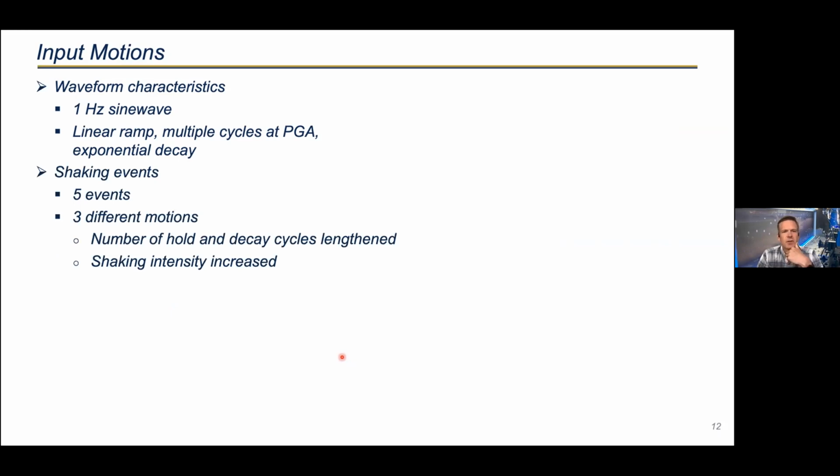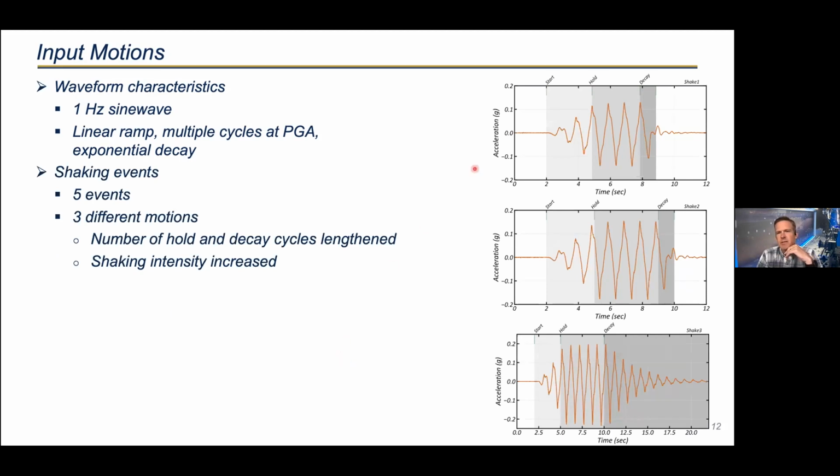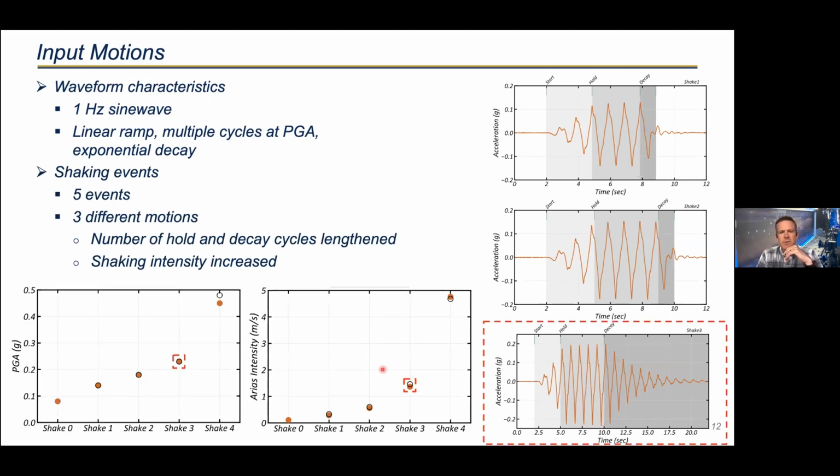There were 5 shaking events, 3 different motions that were varied in the shaping to some extent, and you can see those on the right-hand side. The early shakes had a couple cycles of linear increase, a couple cycles of hold, and an exponential decay. The image that we're interested in is in the bottom right, and that happens to be the 3rd shaking event of these different tests. So that's a PGA of about 0.23 and an Arias intensity of about 1.4 or so. And this is the motion. You're going to see the same coloring in the subsequent, where you have a linear increase, a constant hold at an amplitude, and an exponential decay, allowing dissipations to occur gradually.